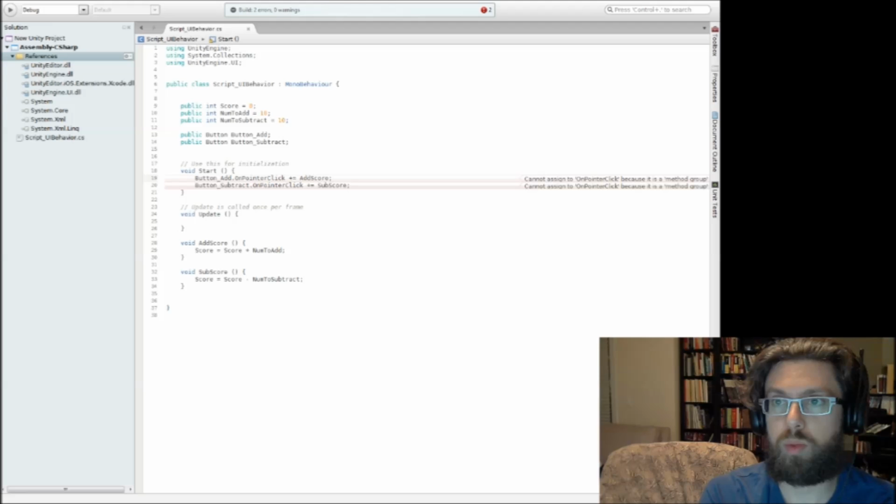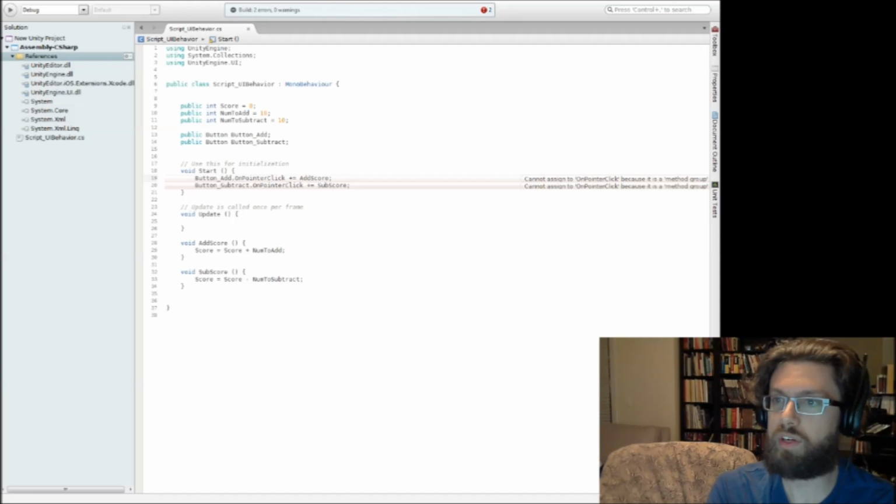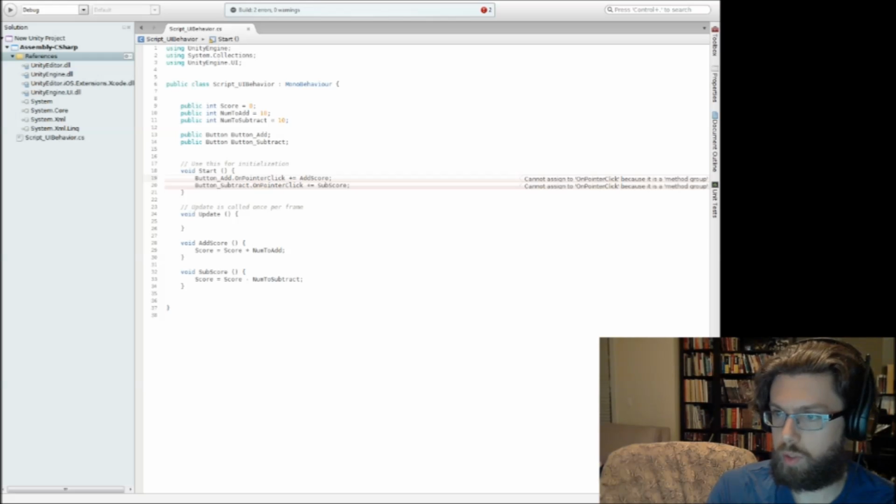Let's find out what a method group is. Method group in Unity. Expression denotes a method group. What is a method group in C#? Let's find out. I've often encountered an error such as "cannot convert from method group to string" in cases like blah. However, I came to wonder, what is a method group?